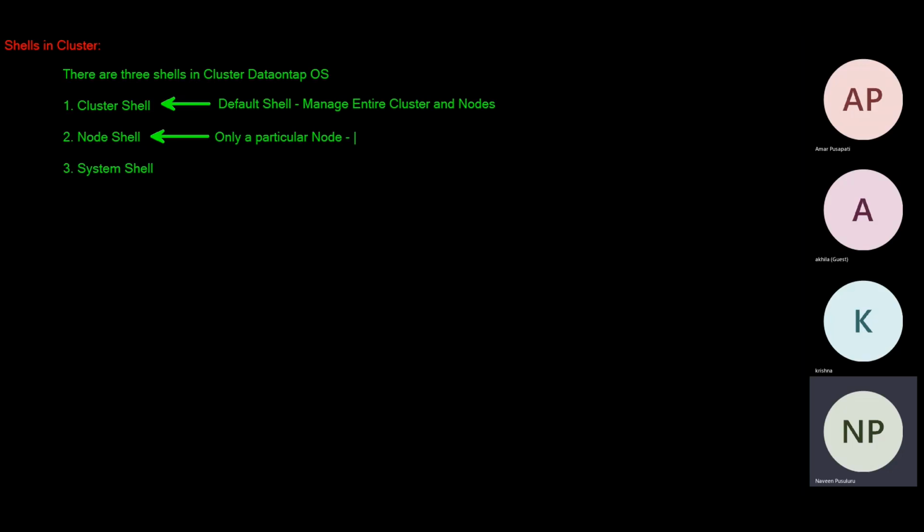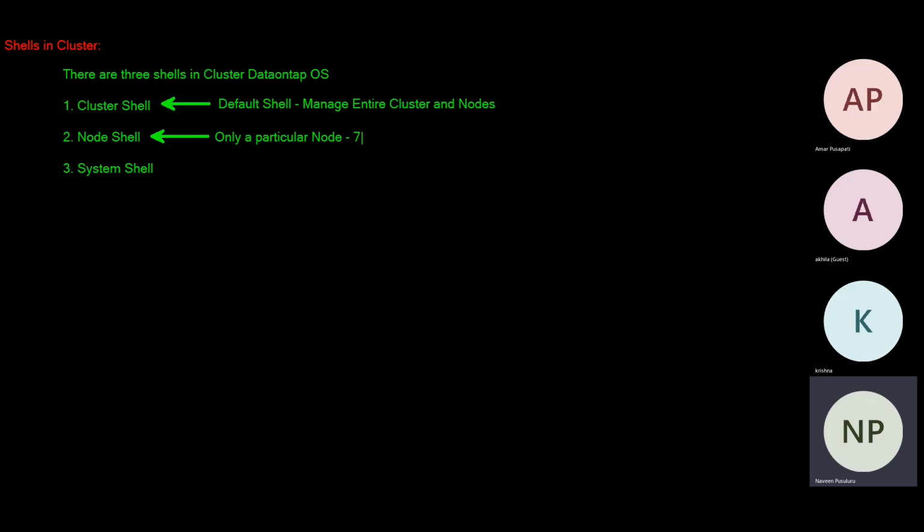A few things you will not be able to perform, I mean, not configuration things. Each and every configuration you can do from the cluster shell. For example, if I need in-depth information about the controller, which you will not get from the cluster shell, for that you need to log into the node shell. Like that, there are a few things where you need to log into the node shell. So you can manage a particular node from the node shell.